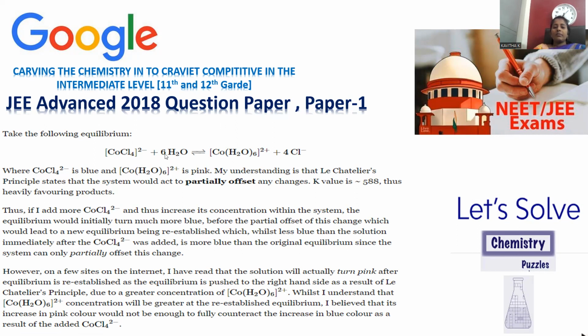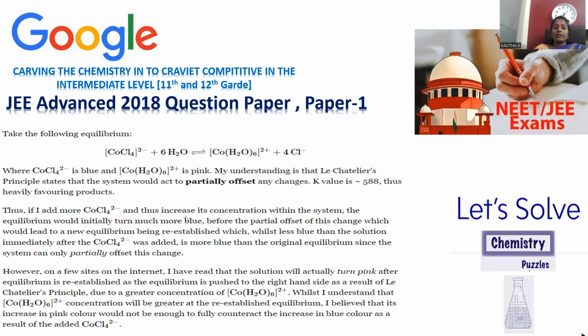Whenever both are in equilibrium, the reaction always tends to move towards the forward direction. This is a more favorable condition in comparison to the backward. That's the reason why in most cases the equilibrium lies towards the right-hand side, so that the compound exists in pink color. So this is the way we can answer this.